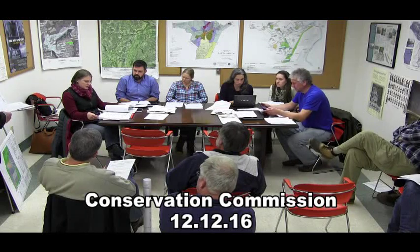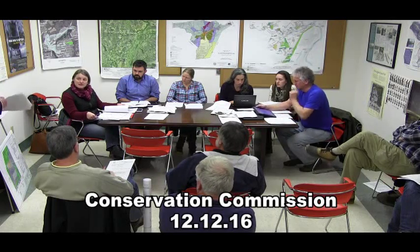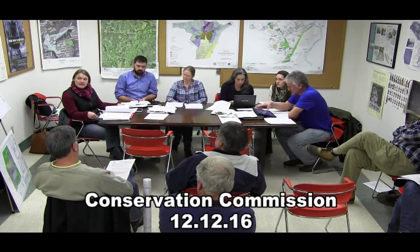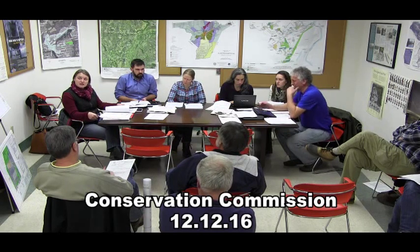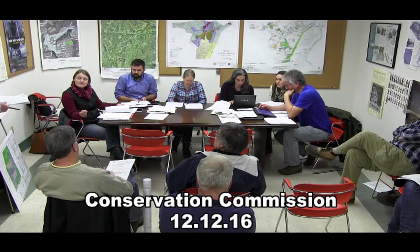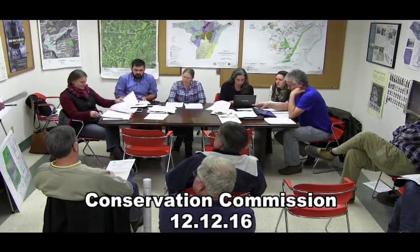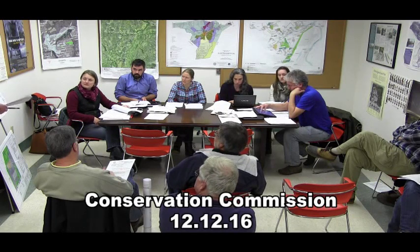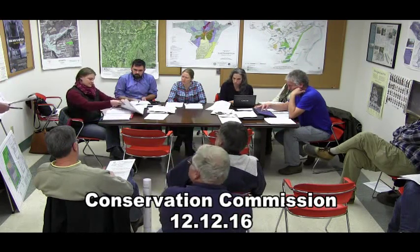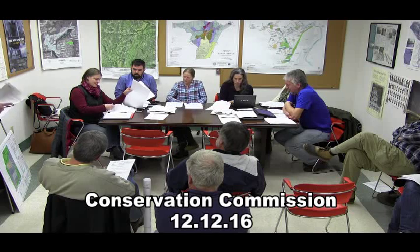One concern I have based on general observation of not just basins in East Hampton, but basins everywhere, is that they become either Phragmites stands or cattail stands. What, if any, potential impairment may that have on function compared to design intent? You're asking me to speculate about basins that we have no control over? But you have control over this basin. I don't, Cumberland Farms does, but ultimately, if these things are maintained the way they're supposed to be maintained, they should continue to function as designed, and they should be maintained in accordance with the landscape plan provided. So in instances where you've seen that, I can't say if that was a design intent or a lack of maintenance. My guess is probably the latter.